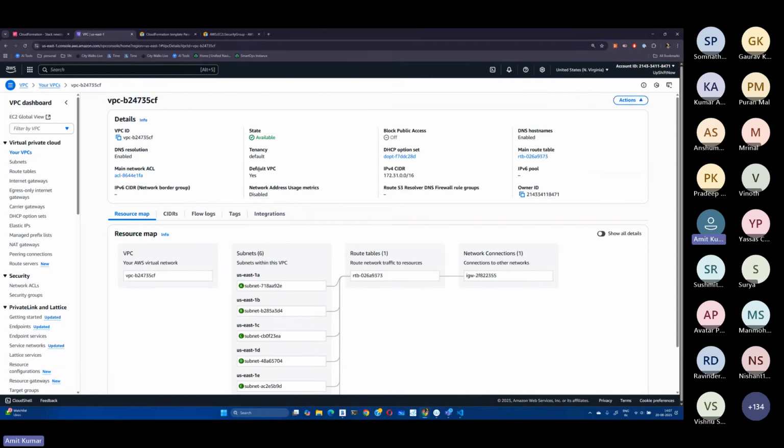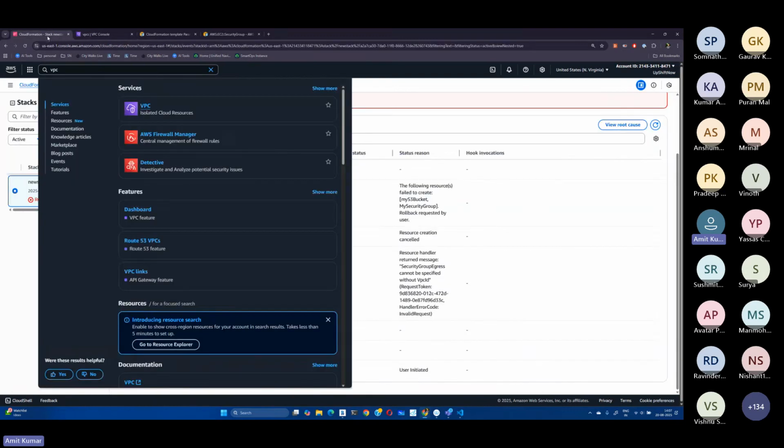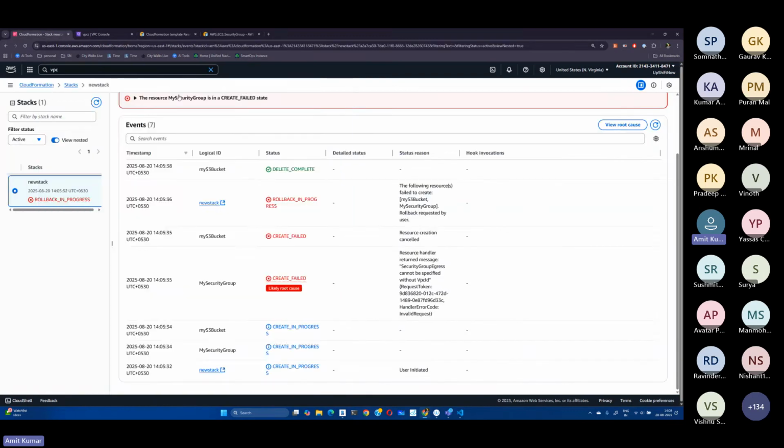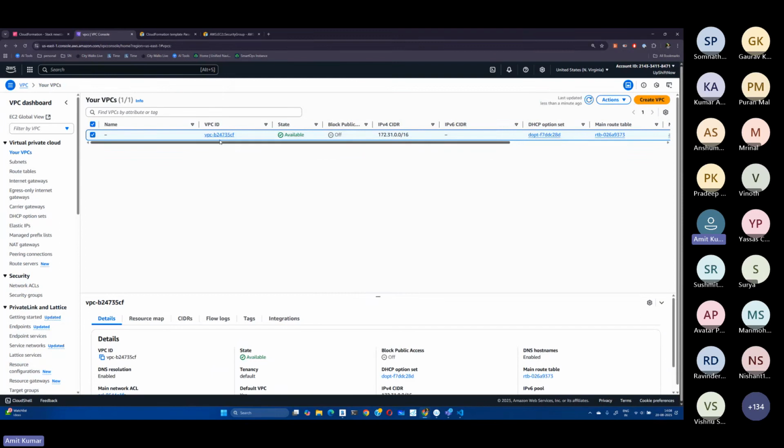It is a default VPC. So not sure why I'm getting a complaint. Okay, anyways, so let's do one thing. This is the ID of my VPC. So I copy it.